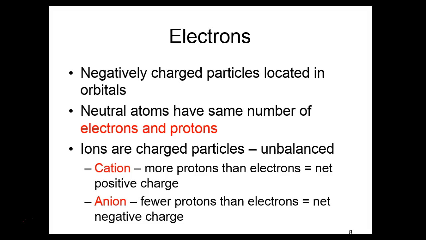A cation and an anion. Interesting enough, we know that cations have a positive charge. So why do cations have a positive charge? Because they have more protons than electrons. Let's take sodium chloride for example. Look in the periodic table of elements on page 26 and find Na for sodium, and it's to your far left, and if you look at the number at the top, sodium has 11 electrons.